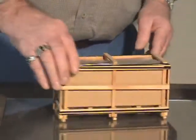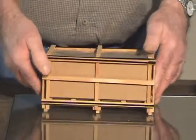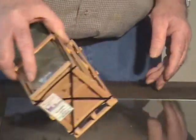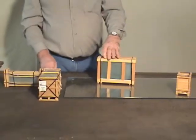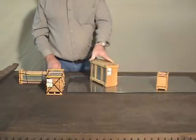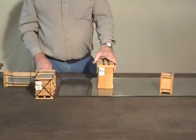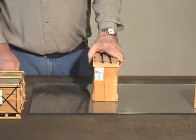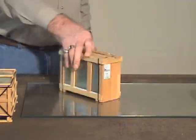This is what they call a pallet. They had single row pallets and double row pallets. And this is what they call a case. These were in various sizes. Some of them were really big cases. They'd go 120 square, something like that.